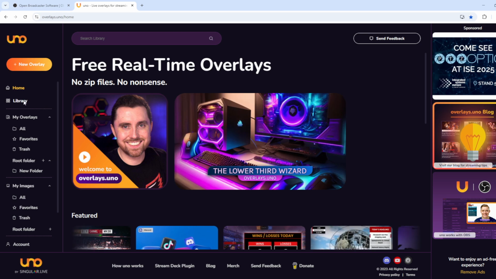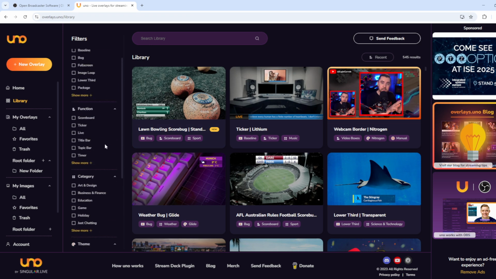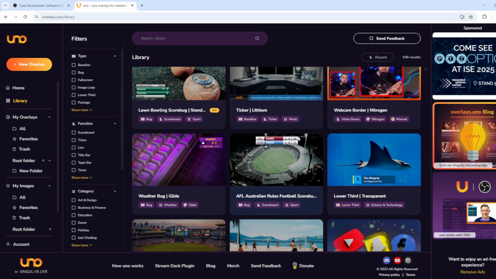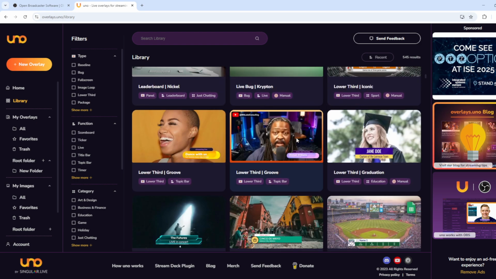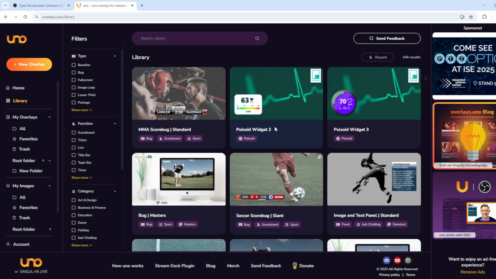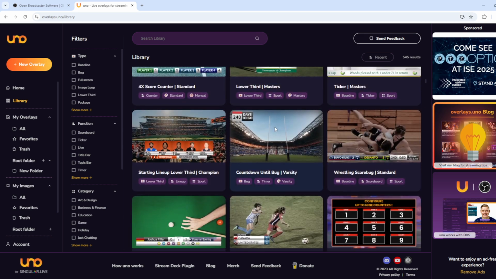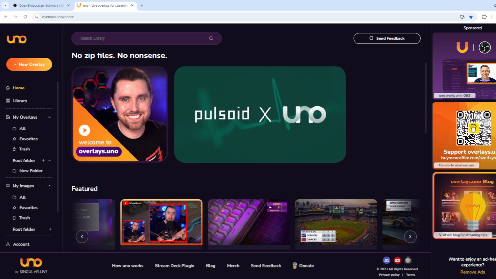And inside here, this is a great place to just wander around to see the types of options you have. Lots of filtering options to help you get to what you're looking for. And you'll notice a lot of sports themes, many news themes, some that are entire collections of graphics. These ones that have the title show up in the bottom section there, they refer to those as lower thirds. That's going to be the first one that we experiment with once we get this thing going. So we'll go ahead and bring us back to here, and let's take a look at the software itself.